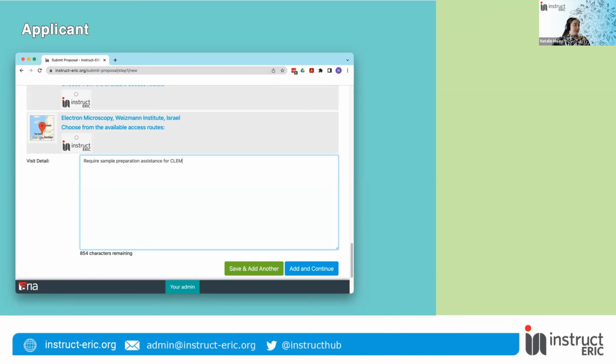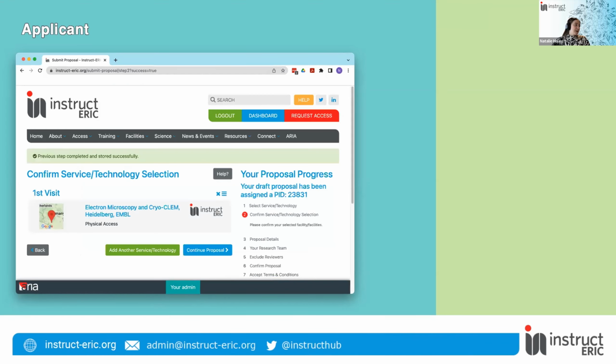Then they can add and continue or save and add another. So in this case, we'll just go through adding one visit, and it shows you the visit that you selected in a nice little summary there. You can drag and drop the order if you've got multiple visits. It doesn't have too much of an impact on functionality downstream. It just changes the order.